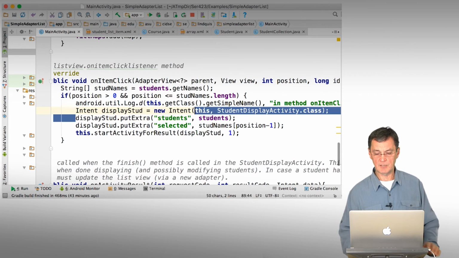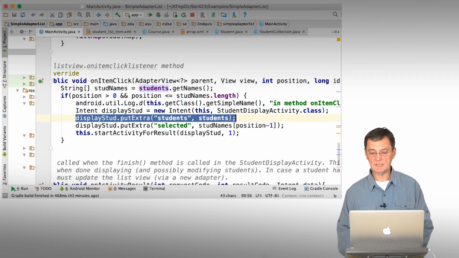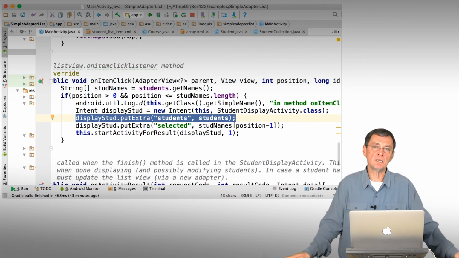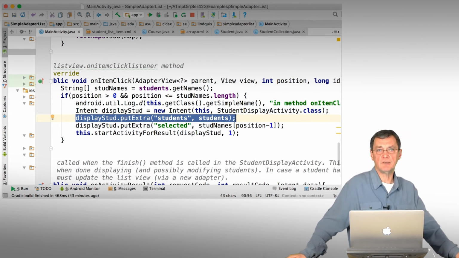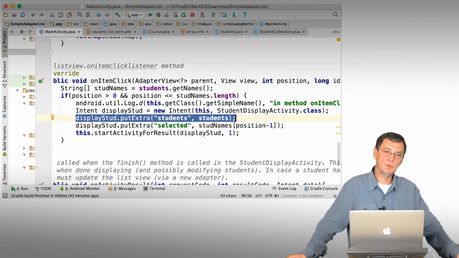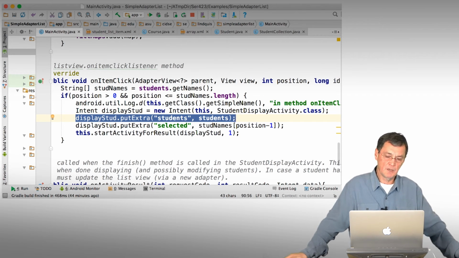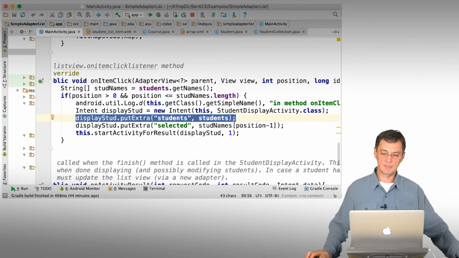And in this particular case, the data that I can attach to an intent is in the form of a map. In other words, there's a key and then a value. And if you go and look up an intent and the putExtra methods that are defined in the intent class, you can see I can put any kind of basic Java information into an intent, or I can put in something that is serializable.